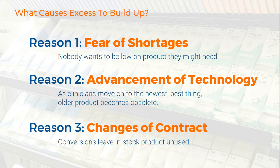And so, people hoard. That's just a natural tendency to do that. Last time I tried to get this, it was hard to get, and so I'm going to make sure I have 3 extra sitting on the shelf, or I'm not going to be the one that has trash bags on our clinicians, and so I'm going to make sure I've got 1 million stockpiled someplace. And those are all, I think, reasonable outcomes. But at the end of the day, if we allow that fear to take hold, it can lead us into some very bad habits. Second is around the advancement of technology.